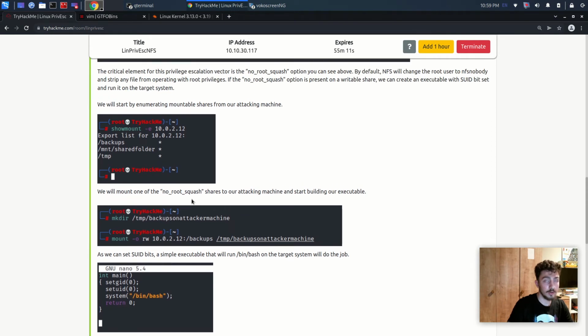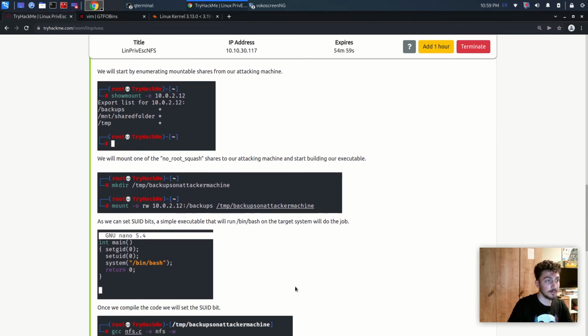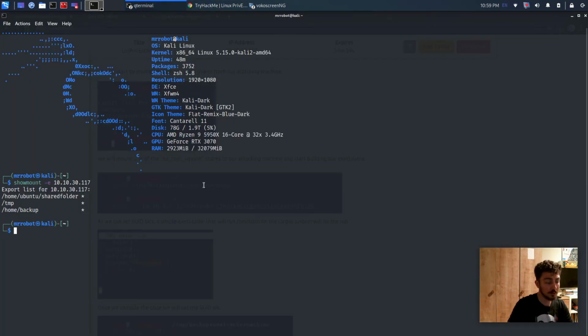We are going to synchronize our machines by mounting the share on our attacking machine and target system. You can use a temporary file or the mount directory. I will use mount because we are mounting it.